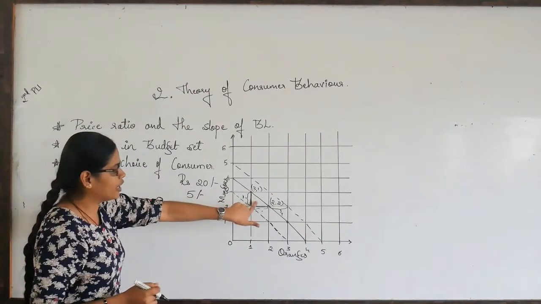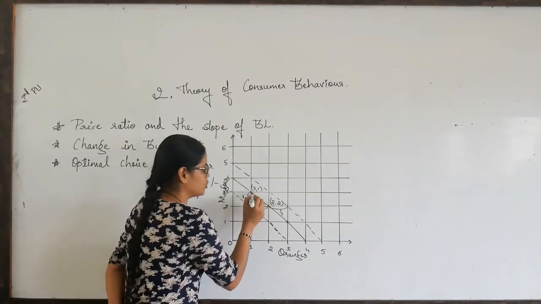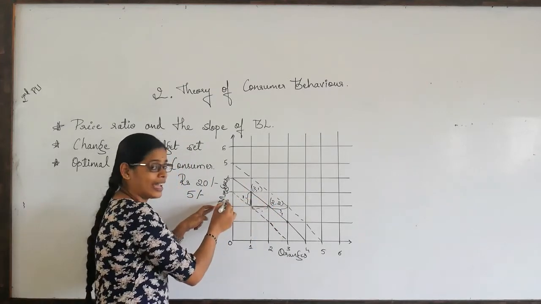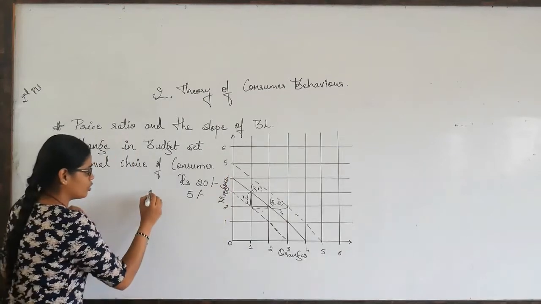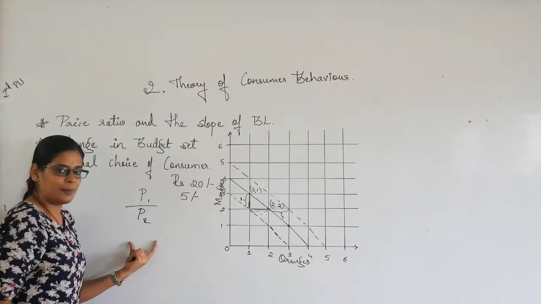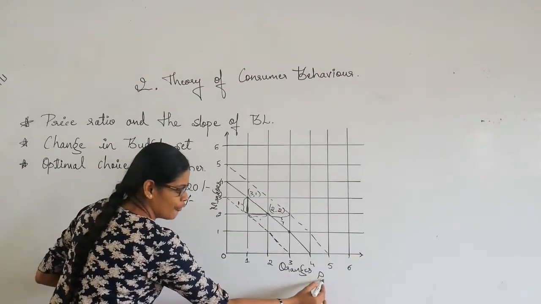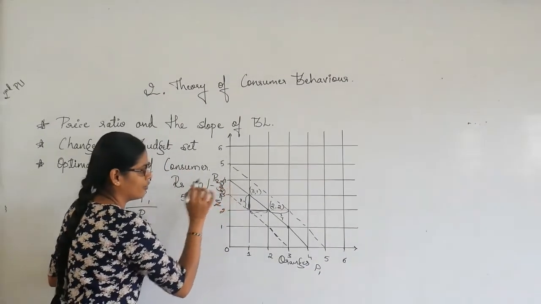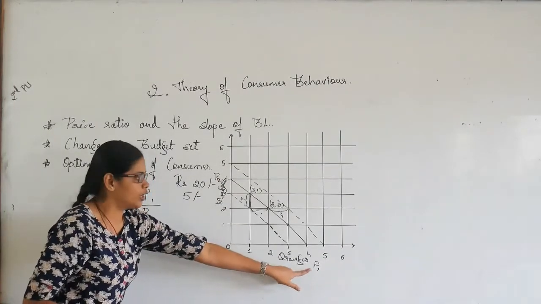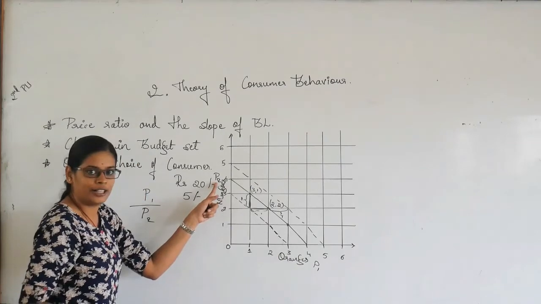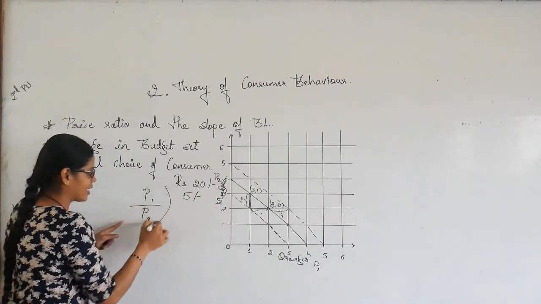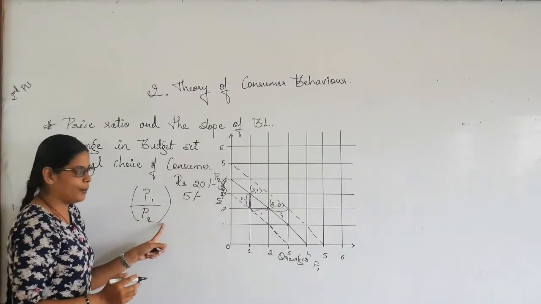Here we are even talking about the price. To get 1 extra orange, what is he doing? He is sacrificing a mango. So for P1 he is sacrificing P2, the price of 1 orange and the price of mangoes. To get 1 orange, he is sacrificing P2, 1 unit of mango. So that describes P1 by P2.